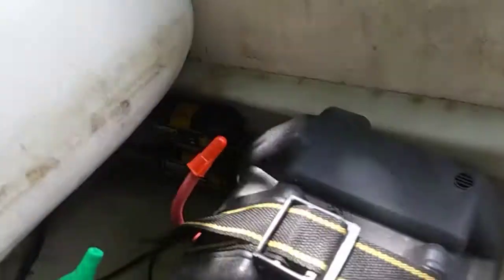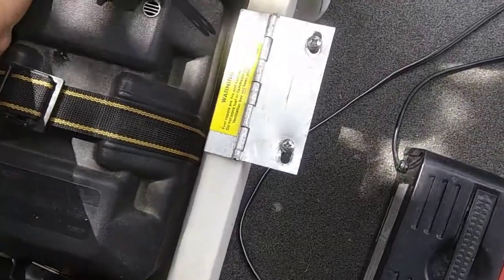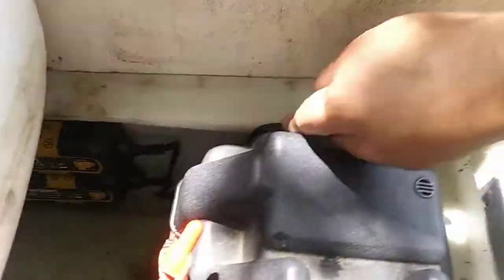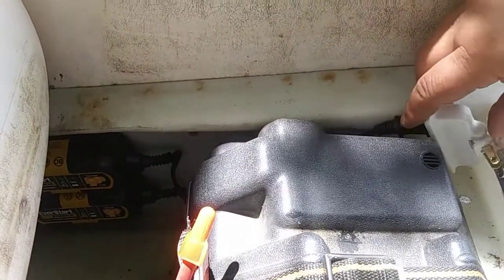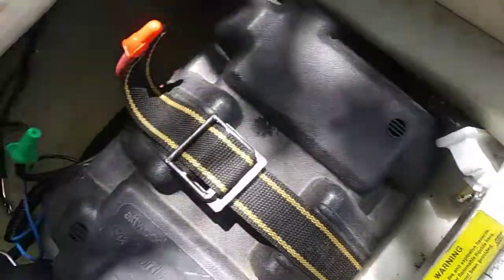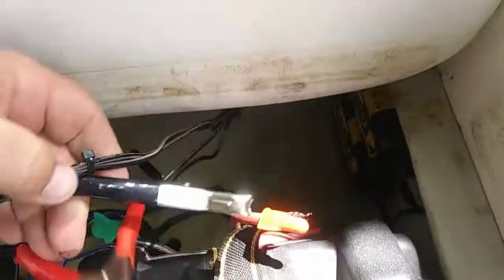Alright, so I'm going to run my power cord somewhere a little easier to reach. I'm going to put it right down here. And then charging cables I'll just leave back here.